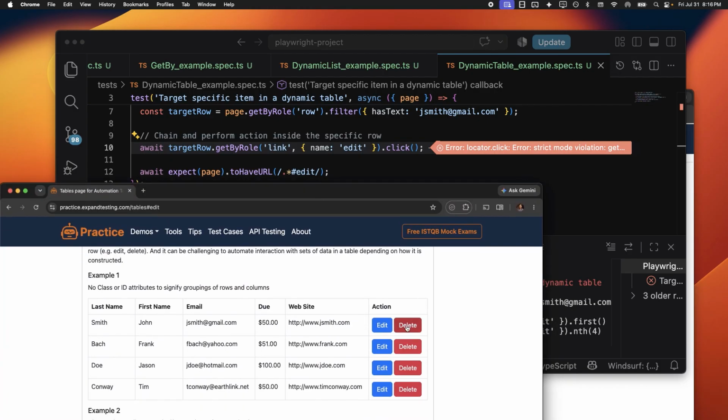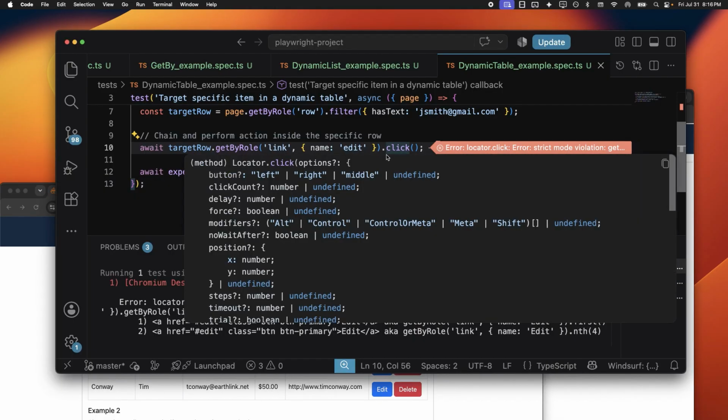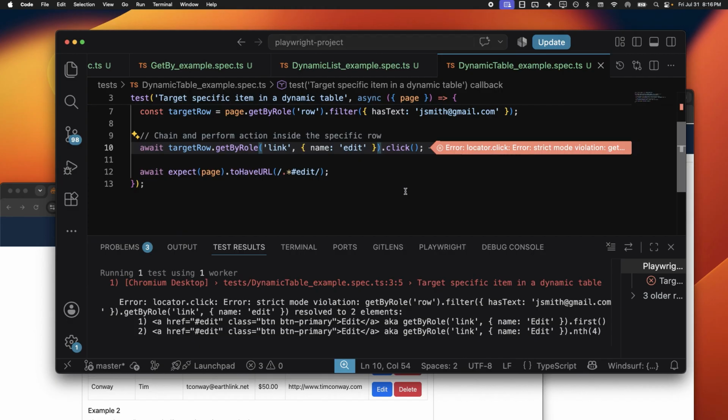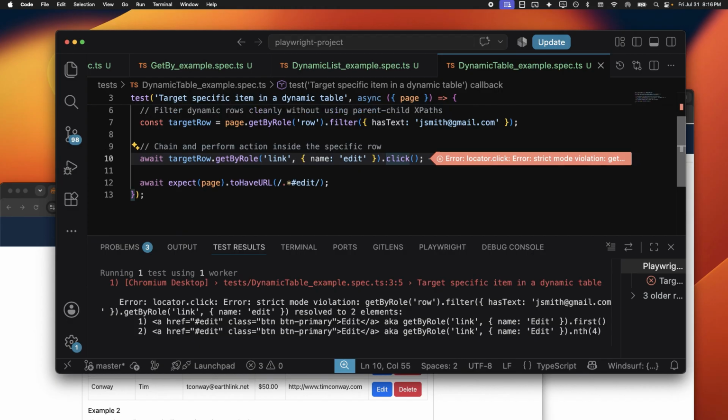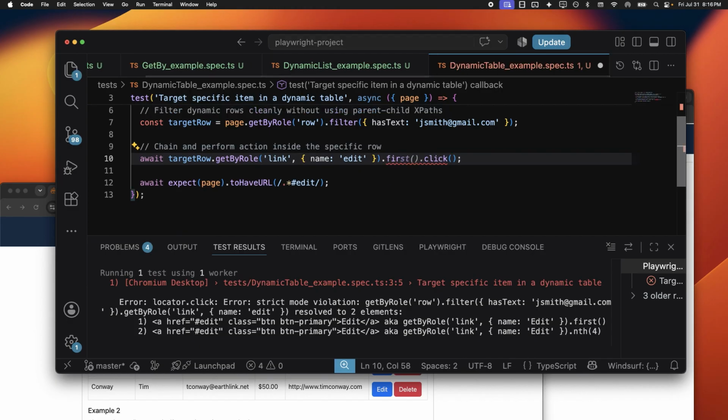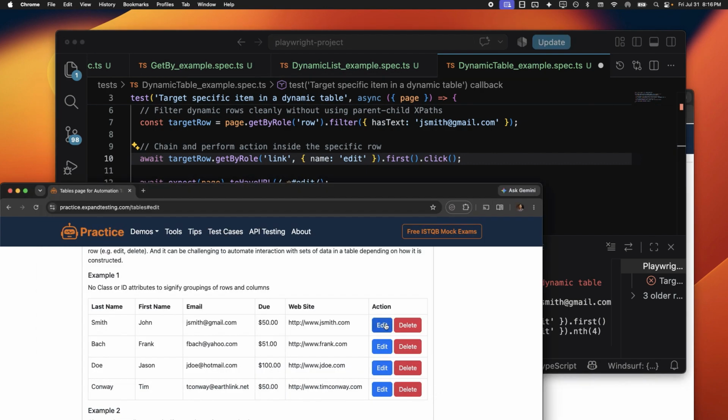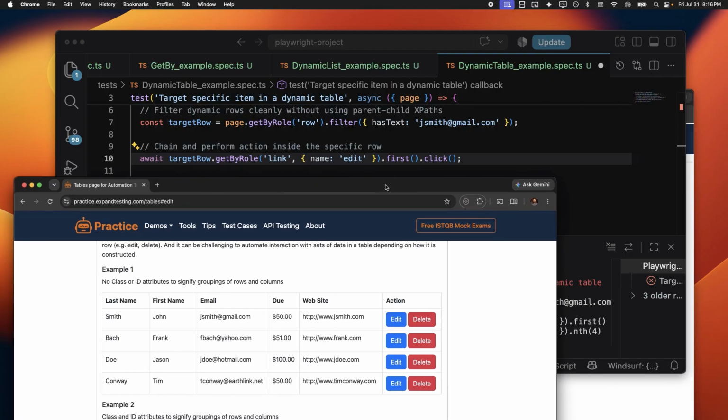So what is your goal in this test? If your goal is to click the first edit link, then you need to properly specify that. So to resolve this cleanly, we need to add .first. That means pick the first link with the name edit. Now Playwright does not have that confusion. It clearly knows, oh, that's the first edit button I need to click.